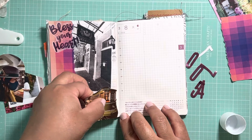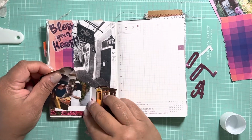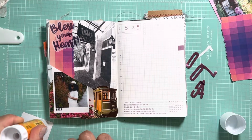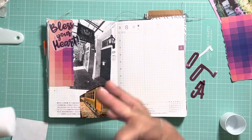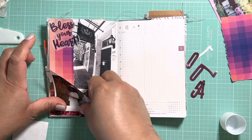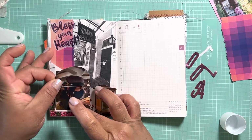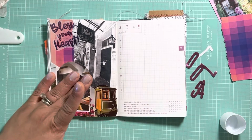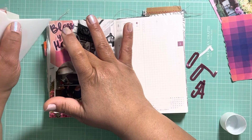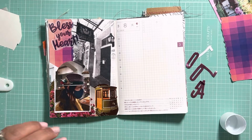All right, so that's already sticky, but we wanna get it down here in this corner. So we got the streetcar there. And I'm over the edge a little bit, so I'll trim that later. Let's just go ahead and put some adhesive on the back of her. And a little on her. And a lot underneath. Alrighty. I just like that when you use the glue stick, it gives you a little time to maneuver things around. Here we go. Okay, we're getting there. Yeah, this would have been nice if it would have really been shellacked down, but I also didn't want to spread glue all over this piece. But maybe I might come back and do something different. Maybe.